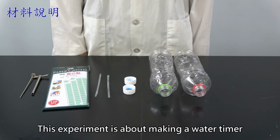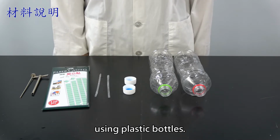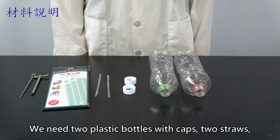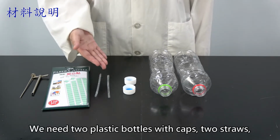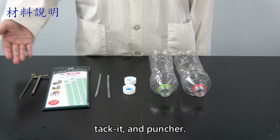This experiment is about making a water timer using plastic bottles. We need two plastic bottles with caps, two straws, tack it, and a puncher.